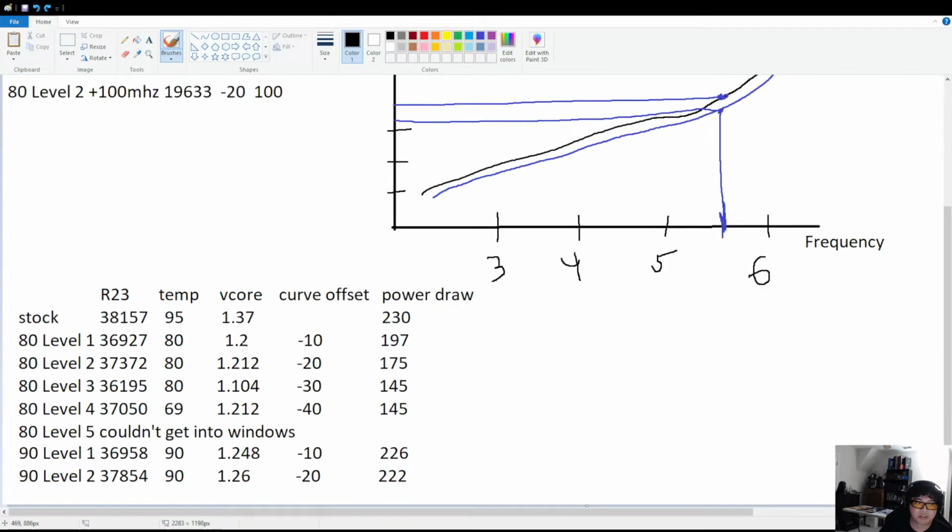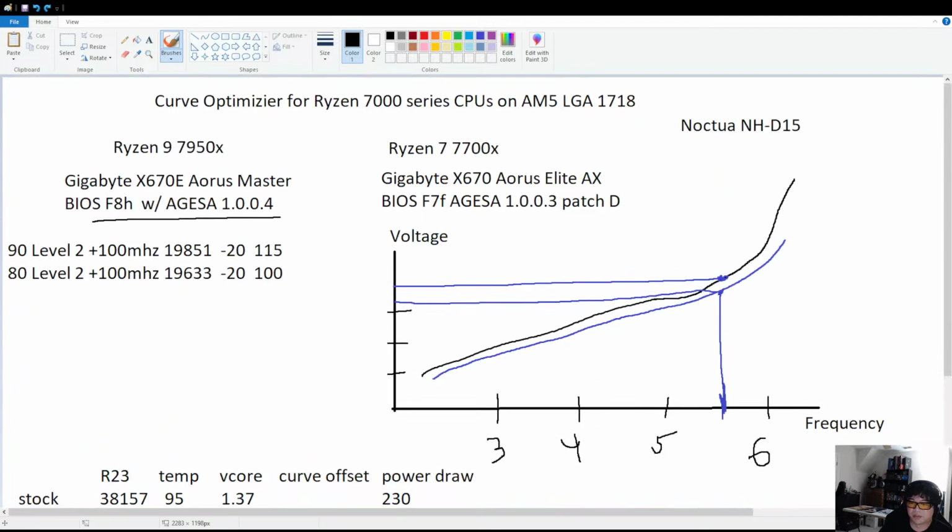I did actually do that a couple times. In fact, I do have some numbers that show that. Let me see, I'm just looking through my notes. When I did eco mode, I managed to score at 80 Celsius 36,666. Oh, actually, no. Yeah, that's what I got. And it only pulls 145 watts.